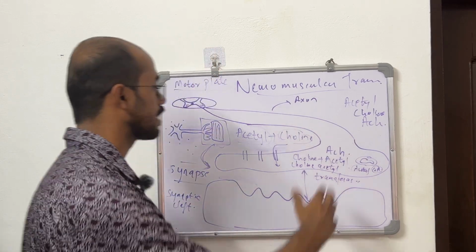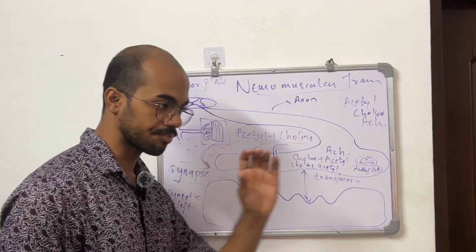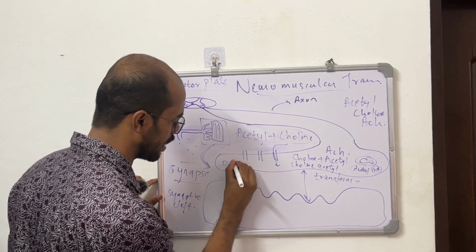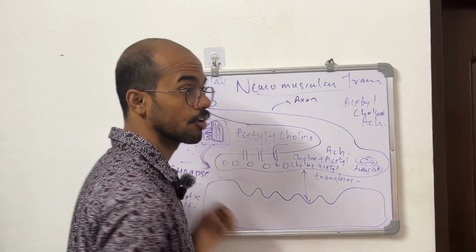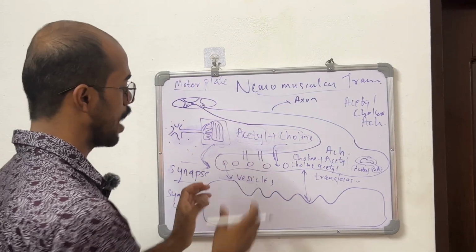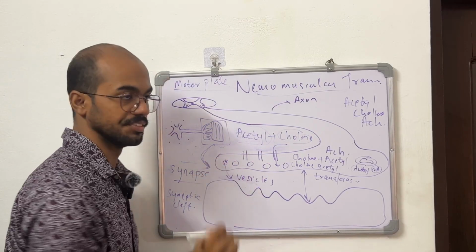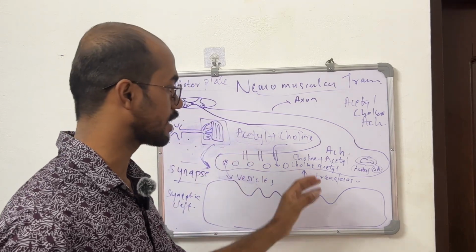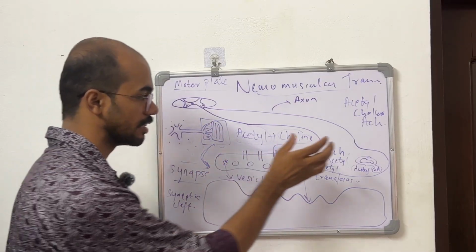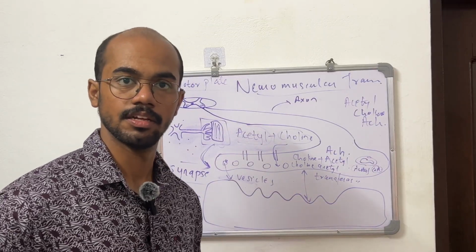But is acetylcholine rapidly spread across the neuronal membrane? The answer is no. After its formation, acetylcholine is stored in specialized bag-like structures present in the neuronal end, which are also called vesicles. The vesicles have proteins which help in the transfer of acetylcholine from the neuronal end into the vesicles. So this acetylcholine in the neuronal end enters the vesicles and is stored in these vesicles.